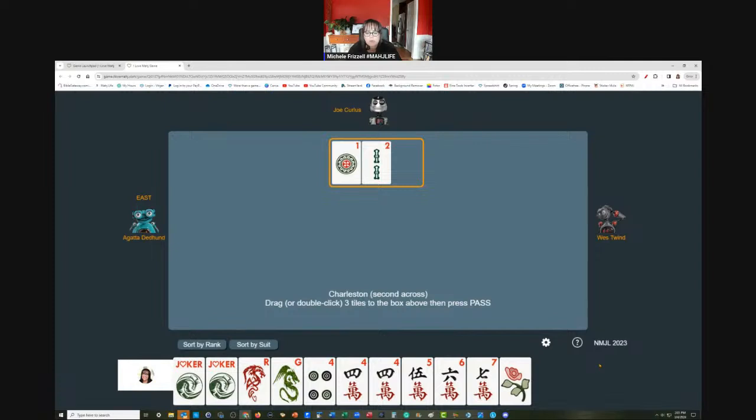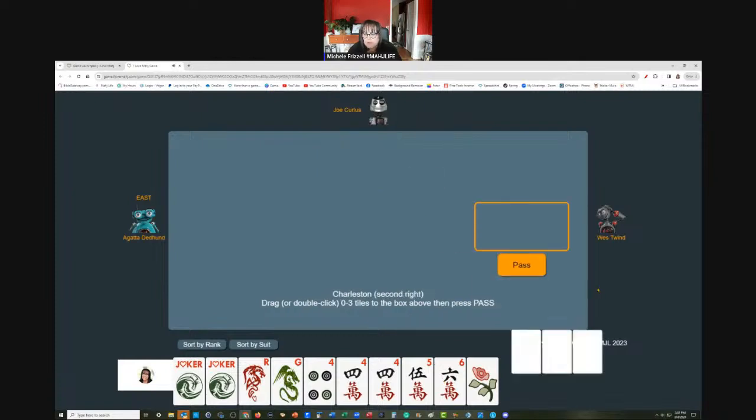I would probably let the 7 go, or actually keep the 7 and pass the 6. No, that would leave a gap. I'd let the 7 go because at least we can use jokers if we decide to play the concealed hand. We could always use jokers for the 7, but you can't for the six because we need a pair there.